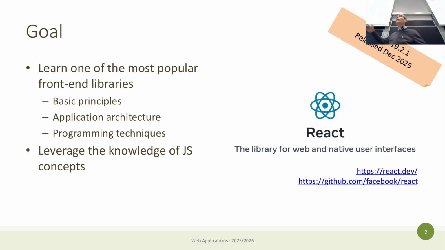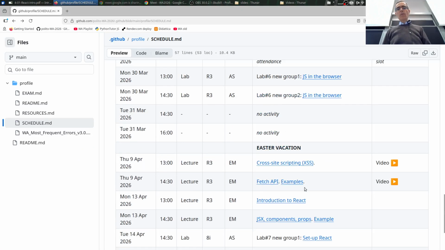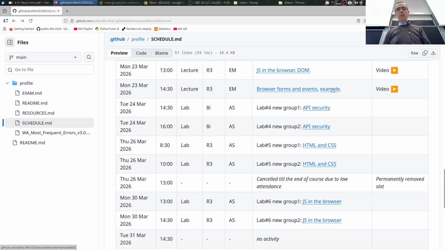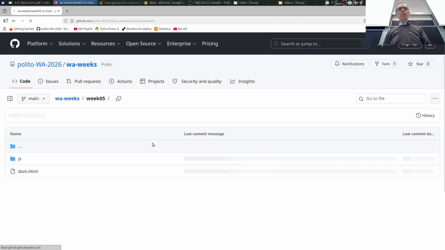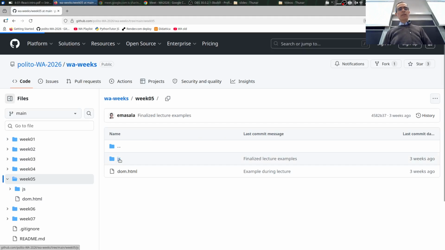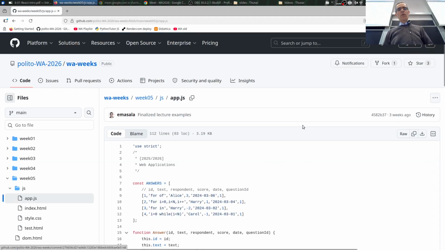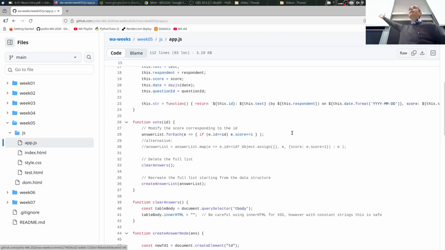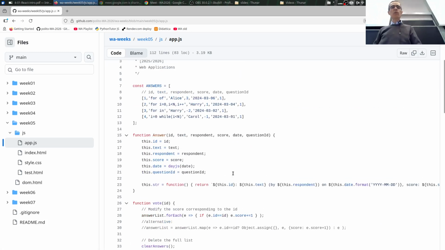Nowadays, you can start from using AI. That's true, but you saw in the labs, and also during the lectures, how complex it can be to develop directly in JavaScript. Just to remind you, you remember the example that we saw, with browser forms, events, and so on. You remember how complex the JavaScript part was, the size of the file? And this was just to create a table. So much code just to create a table.